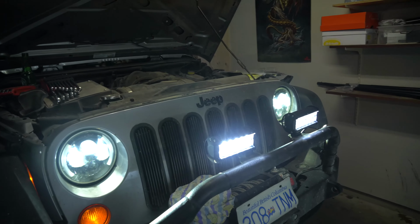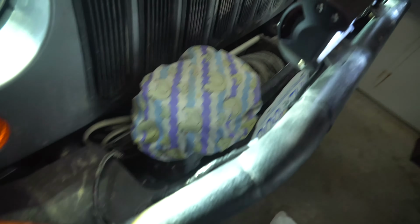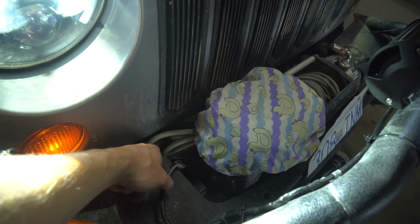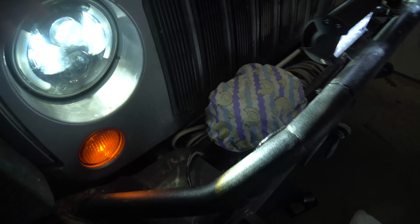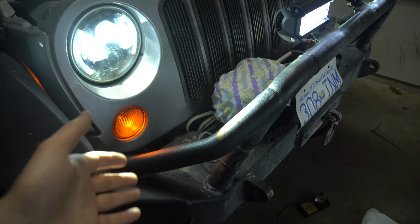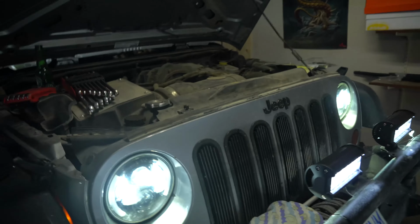Yes. All right, so those 7 inches are a little bit brighter. And then now we can, when those brackets come, put those pods up higher. And as you can see, all I did is I strapped them along here on the bumper. And then they go down behind the winch, which is just up behind here. You will literally wire just like my front light bar. That's why I said to go check out that wiring. So go check out that video for that. And if you're wondering about how to get through the firewall, I'll quickly tag that in this video as well.